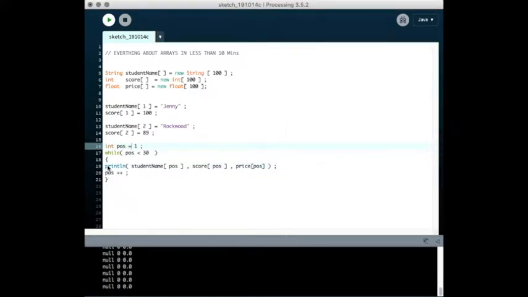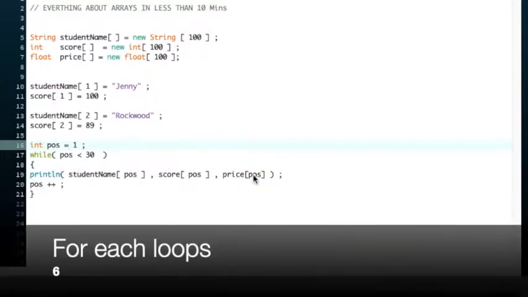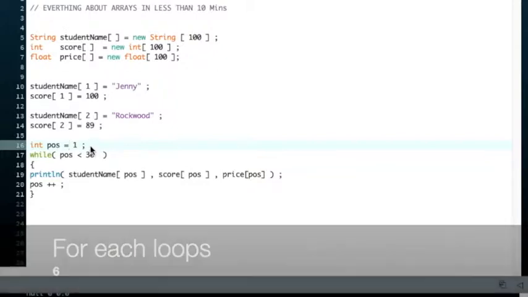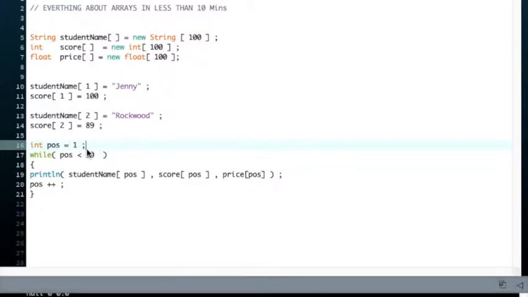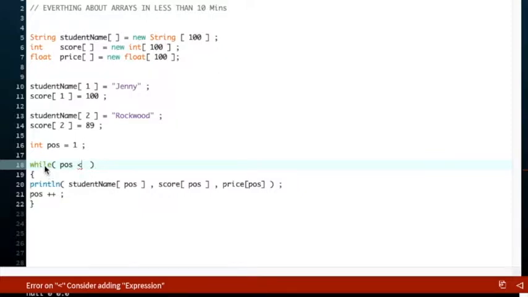Now, you saw I made a mistake there and the program went off to infinity. So there's actually quite a handy process that Java does for us. The first thing you notice is I've just used the number 30, not the size of the array. So what I can now do is, well, let's do this.